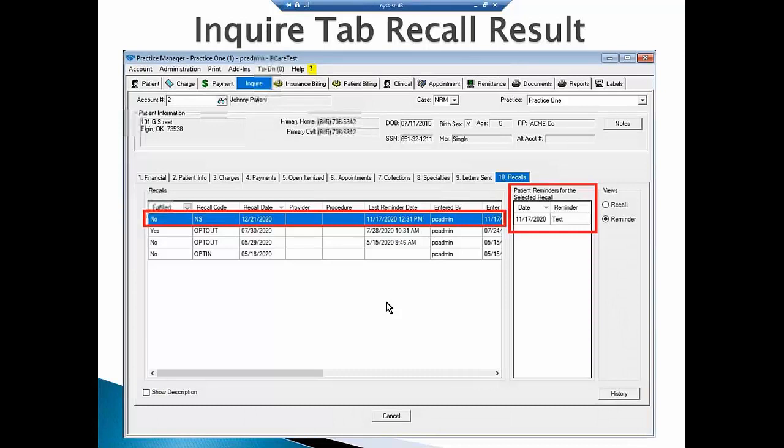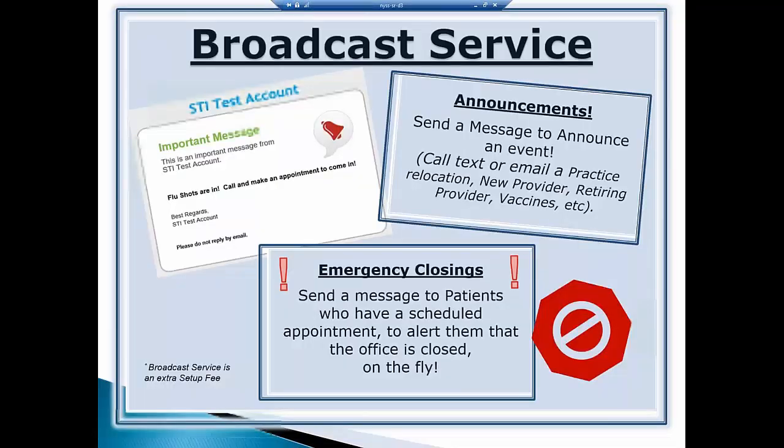Broadcast service is an extra service that we have, which is actually quite fun. We can send out announcements to anyone you want. Of course, if you'd want to do that, you would contact me and we'd get a report of any number of patients you want. We can do any patients, any report out of Practice Manager I can manipulate. So if you want it just for a certain facility or certain zip code, we can certainly work with that and help you make a message to send out.